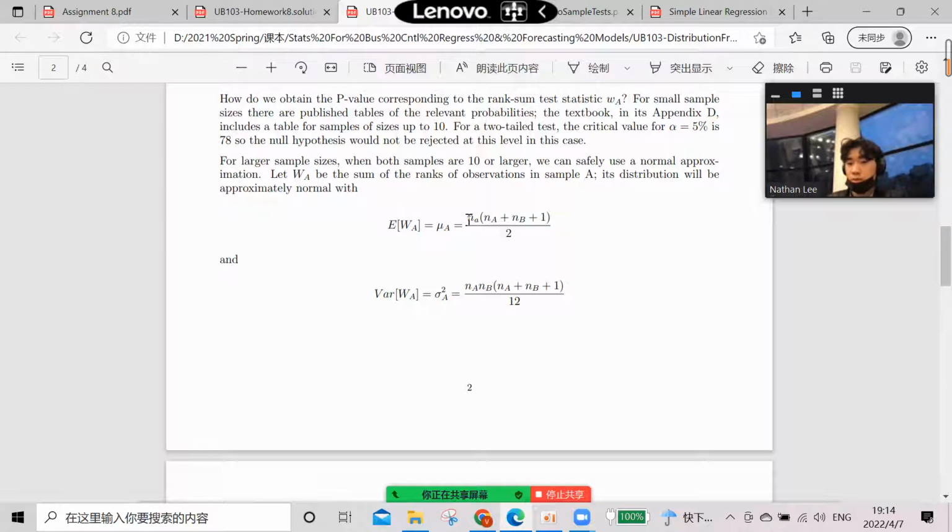Intuitively, if sample A contains more observations, while sample B only has several numbers, then the expected number of A in a fair situation would be much higher than B. And this formula basically adjusts for the difference in the number of observations. So this is universal. Oh, but don't NA and NB have to be greater than 10 for this formula to work? True. It's just like a weighted average.